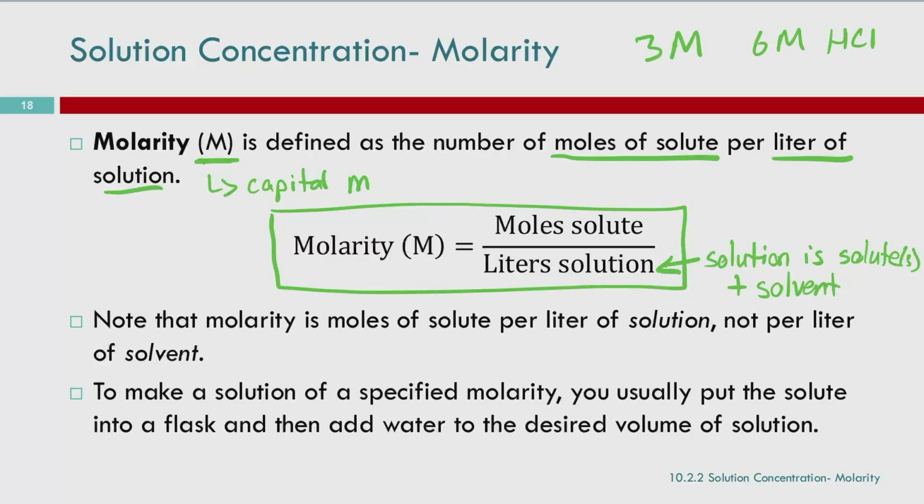And again, this is very convenient because liters of solution, if we measure the volume of the thing that we have, that's pretty easy. If we tried to figure out how many liters of water do we have in here, that's a much more difficult question to answer because we've got things dissolved in there that are inflating the volume. And there's probably a way that we can do it, but it would not be fun. So molarity is moles of solute per liter of solution, not per liter of solvent. This is very nice. Any questions about one of the best concentration units, molarity?